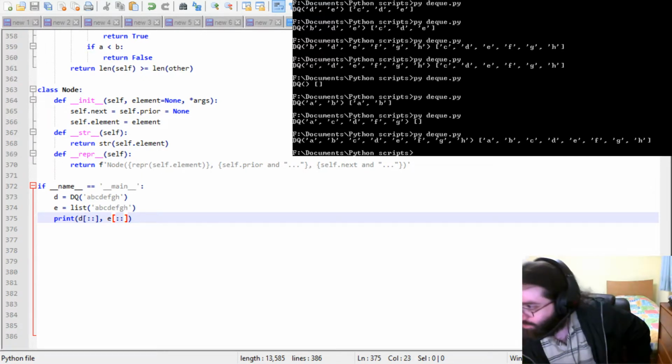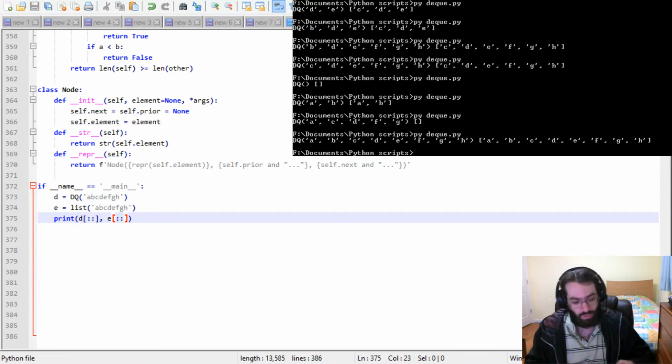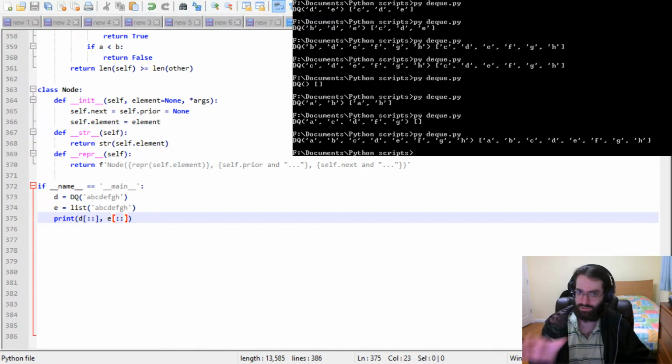Adam says, can you elaborate on why modifying the deck while going over it is a terrible idea? Like modifying any iterable as you go over it, because when you loop over it, you're expecting to get certain items in a certain order, and if you start removing things, it might change the way it goes over stuff.